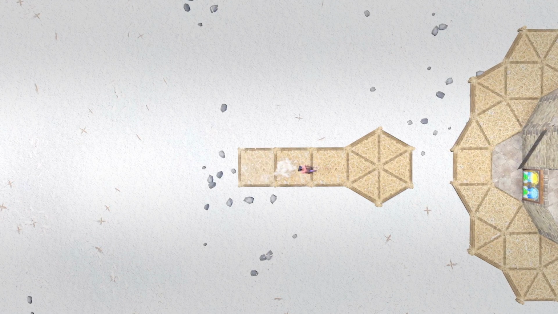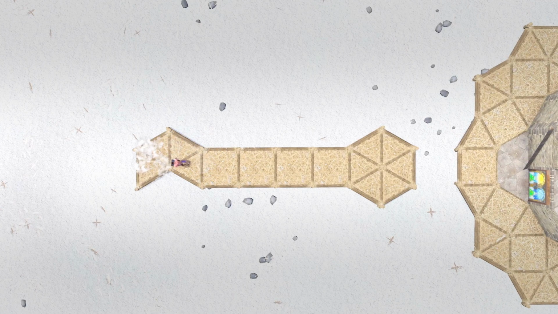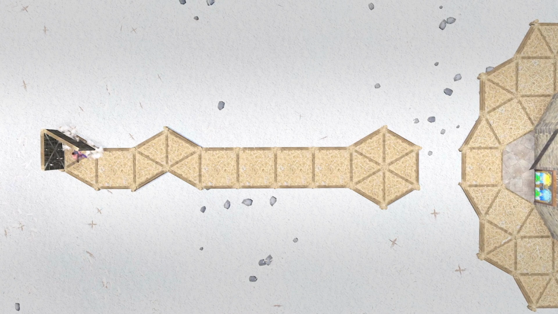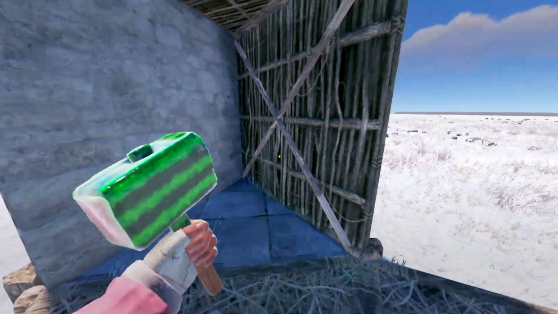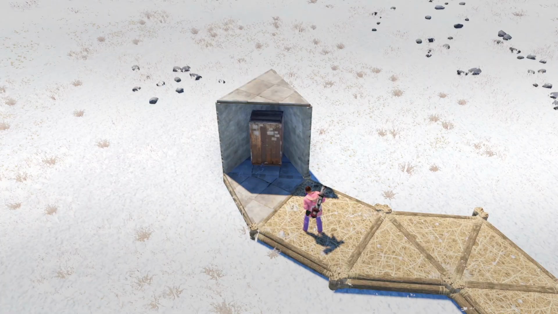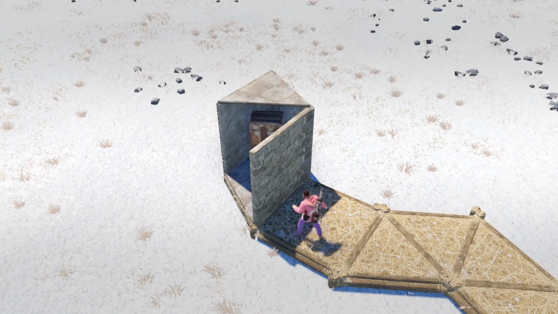You can remove the first triangle and build out with 4 squares. Build a semicircle, followed by a square and 2 triangles. This is where your TC goes. Make sure you place half walls here, otherwise the disconnectable TC will not work.